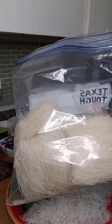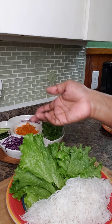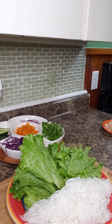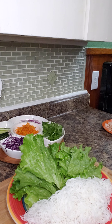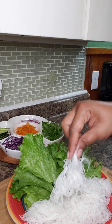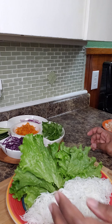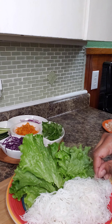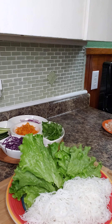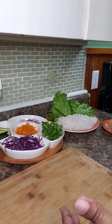The rice noodles come in a package dry. Basically what I do is I boil some water, put a little salt in there, and drop these patties in and let them sit for two or three minutes. I take a fork and go around just to check — what you really want is for them to be pliable. Once three or four minutes go by, you strain off all the water, shock it with cold water, then place it on some paper towels to drain off all the excess.